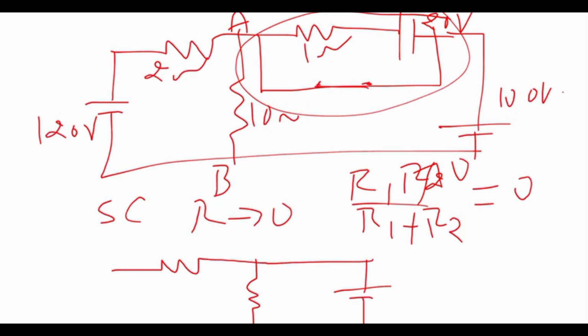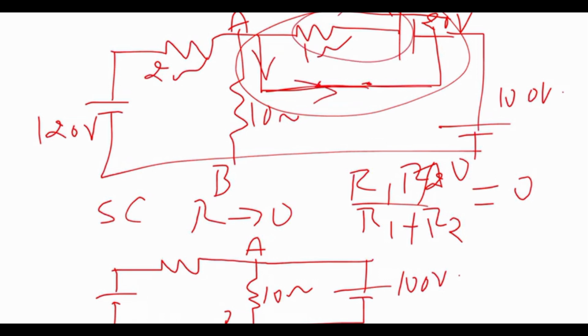As it is shorted, this is A, this is B, and this is a 10 ohm and this is a 100 volt. Since these two are parallel and this is shorted, this resistance can be neglected, because all the current will flow through the least resistance path, that is the 0 resistance path. Since some resistance is present elsewhere, no current will flow through that, so we can neglect that, right? So we can replace that one by a short circuit.